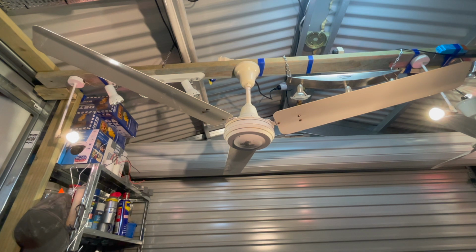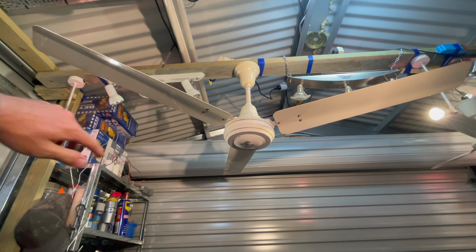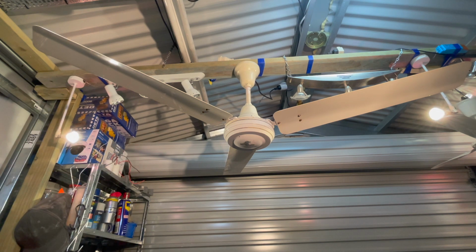There's a bit of paint on the canopy. It's in kind of rough shape, but honestly, I quite like it like that. There's a bit of paint on some of the blades as well. And one of the blades, the one that's facing away from the camera, has a bit of a crease going across it, like it's been bent, but still works fine. It's relatively well balanced. So let's go ahead and start it out on low.